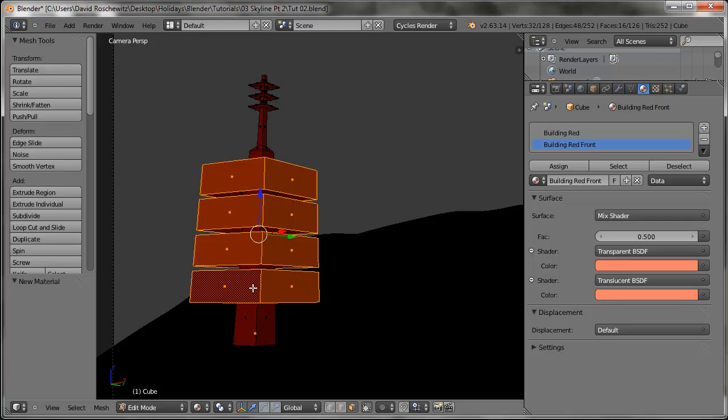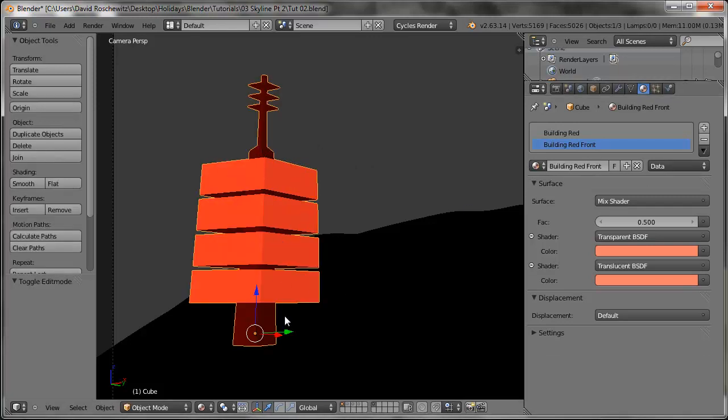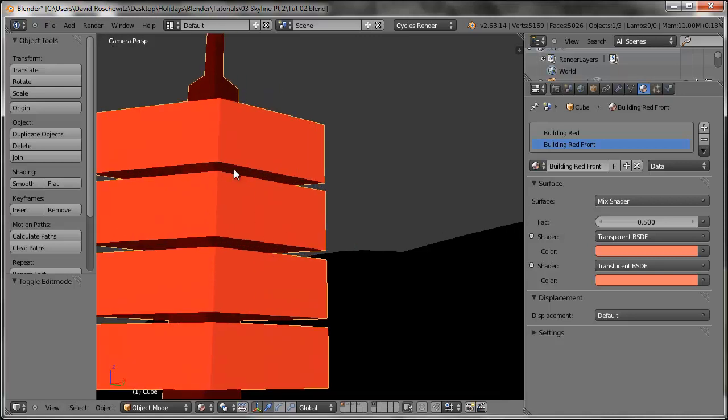And so that's the material, but now we can see that it's still the good old red. Now that we have this selected in edit mode and we have the material selected, we can hit assign, and you'll see that the material of only the faces selected will change. If I now go out of edit mode into object mode, you can see that there's the deep red in between and there's still the red here.